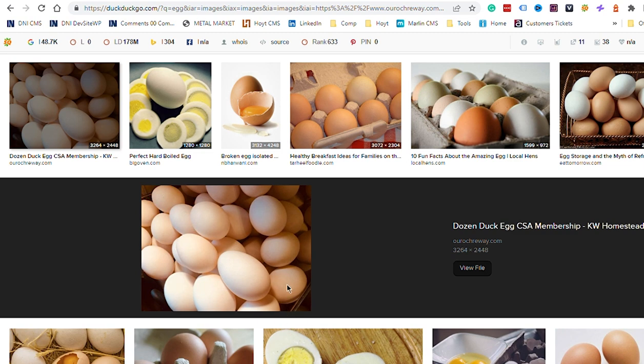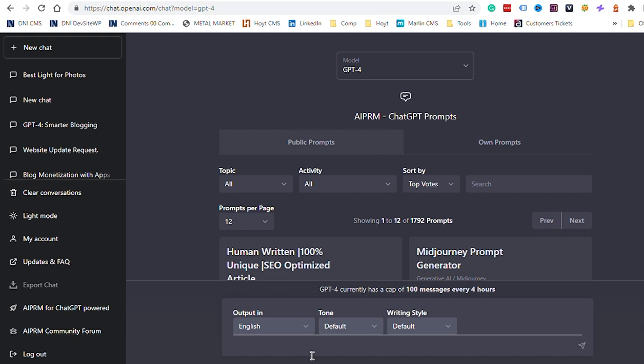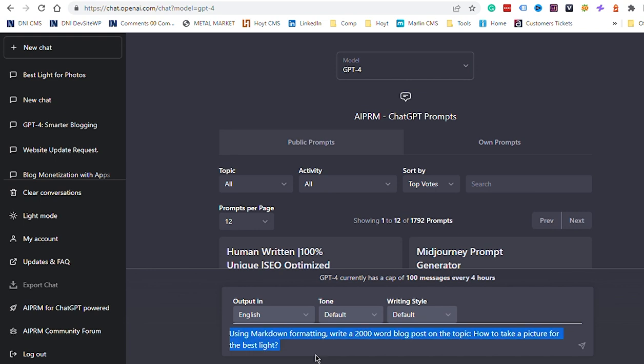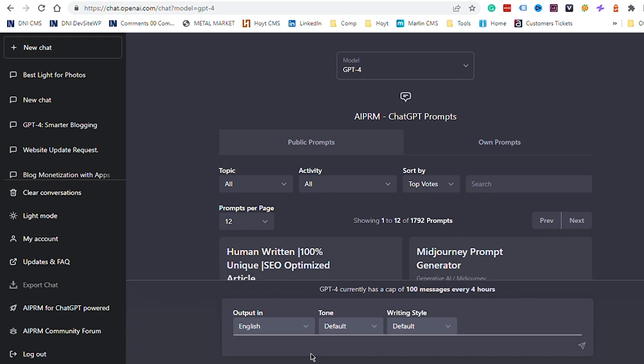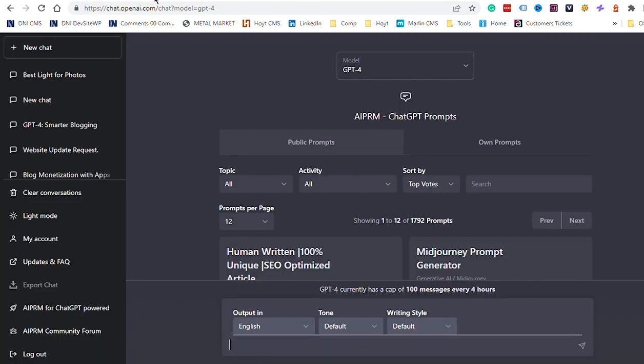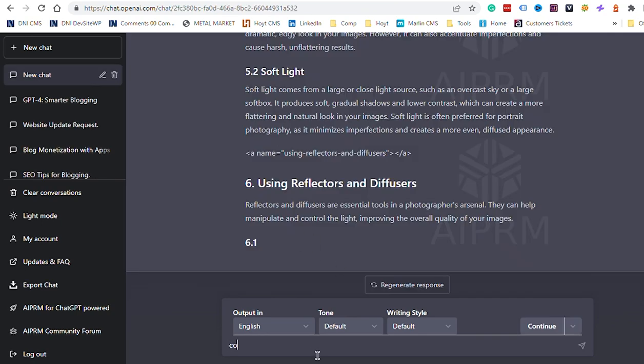So copy image. And then can we just input it right here into ChatGPT 4? No. Okay, so that's one thing to keep in mind: ChatGPT 4 doesn't seem like it can put in pictures, and I'm not really sure exactly how to do it just yet. One thing is, I wonder if we could do this. No, that's just going to open up in a new tab. Is it done? Let's just continue.